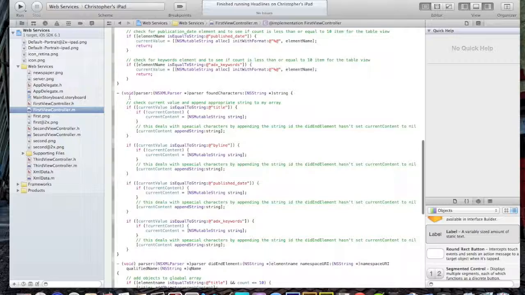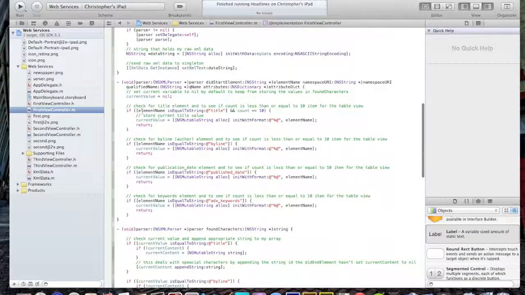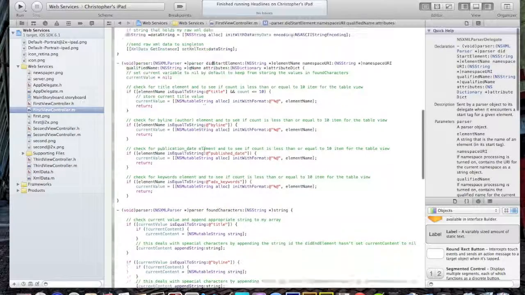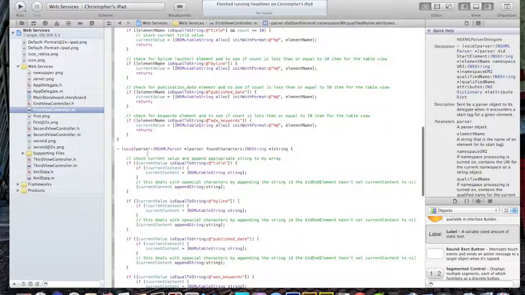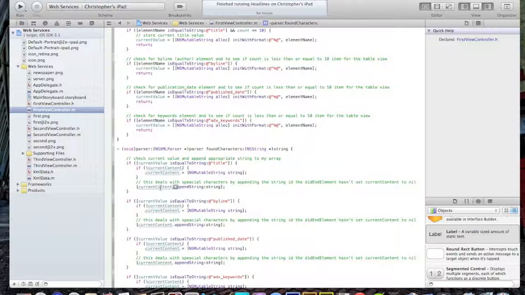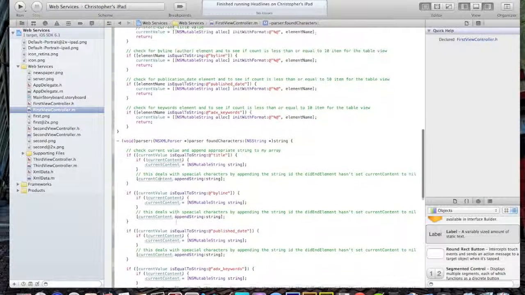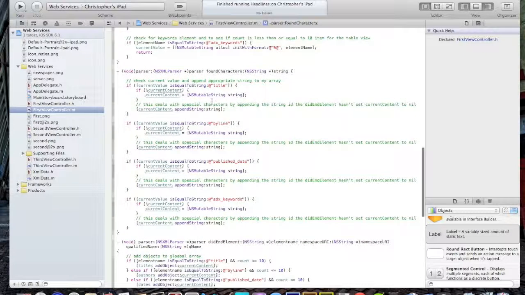What I had to end up doing was, after I get through parsing the information, right up here, the start element, I had to come down and do found characters. So for every element, if it had characters in between, it would come down here to found characters. And then I had to go through the found characters data and figure out if it was a title, I would save it to my mutable string. And I would append it right here to my mutable array name string, and the mutable array string is the string that's coming from within the actual tag.